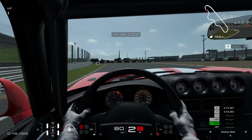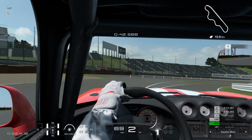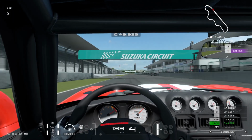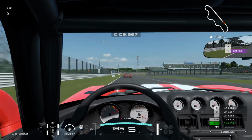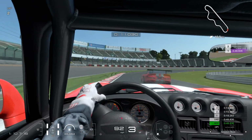So with it being a little bit lighter, I think I should be able to toss this a little bit more. Being sub 3,000 pounds with that much horsepower is going to give it a pretty good power-to-weight ratio. 48.836, there we have it, folks. We cut a 48. I didn't know if you had it in it, but yeah, this car just handles so nicely. Let's see how deep we can get with the brakes. There we go.